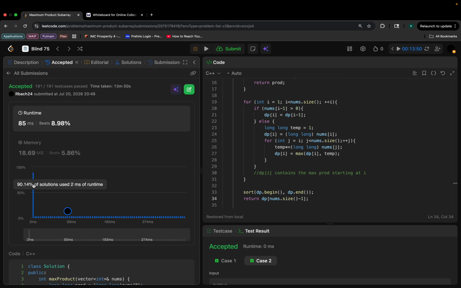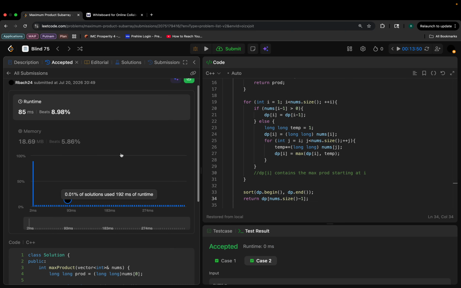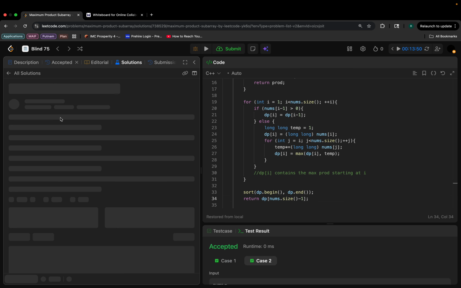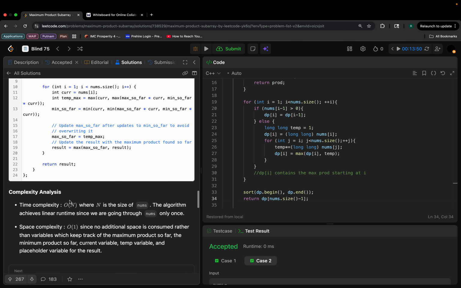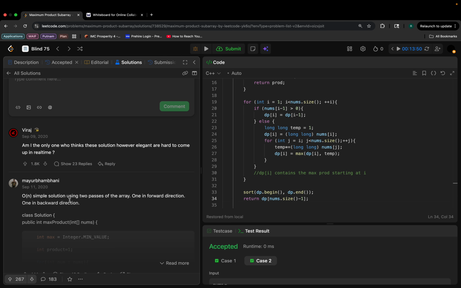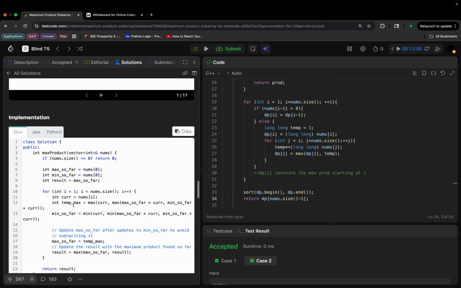Okay, this is clearly not optimal, so I'm assuming there's an O of n solution as well. Maybe what I mentioned was the thing here. So let's just take a look at it. I'm assuming DP. Yep. Okay. So I guess I was on the... using, okay, one in the forward and backward. Huh. Okay, that seems interesting, but.